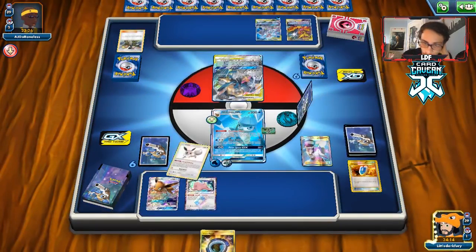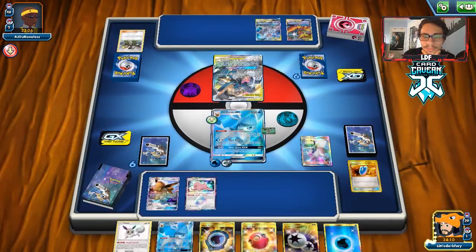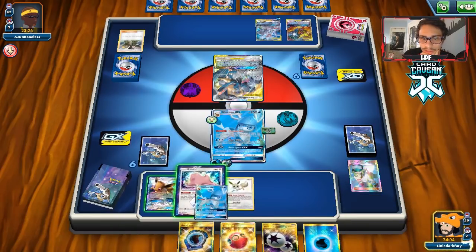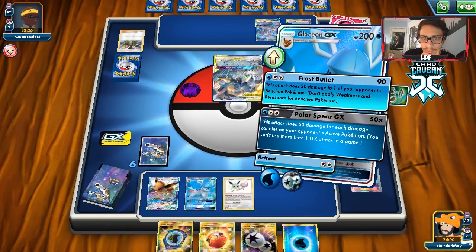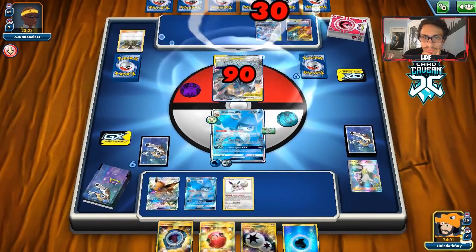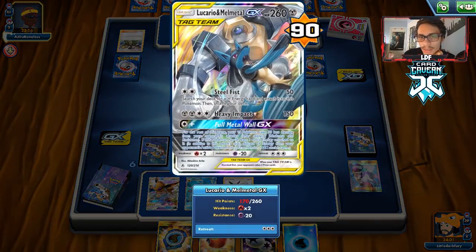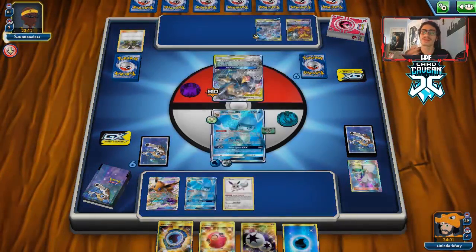Well, we gotta hope to get Vaporeon here. Which we don't. It's kind of annoying. Not getting the Vaporeon there is a little unfortunate. We'll just Frost Bullet then. That really sucks we didn't get the Vaporeon, because we really want to 2-shot it. Well, we're going to be 3-shotting it, but we really want to get damage on this thing. 90 damage to Lucario Melmetal is not really cutting it.